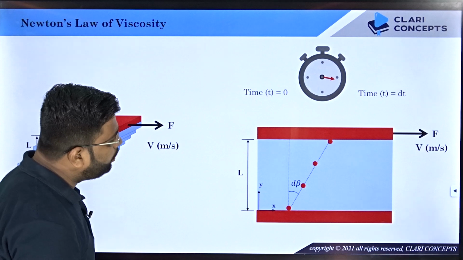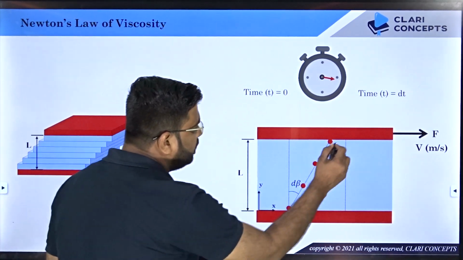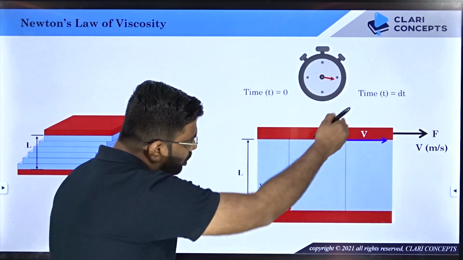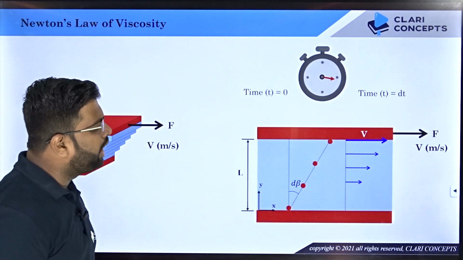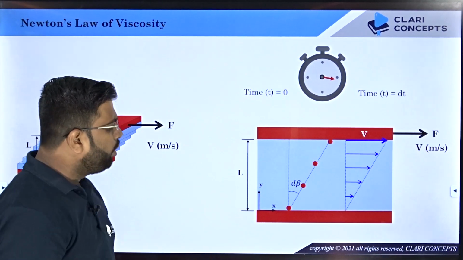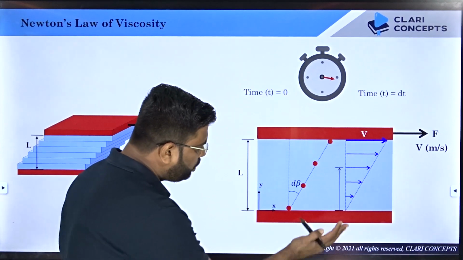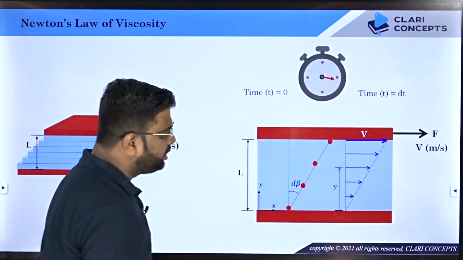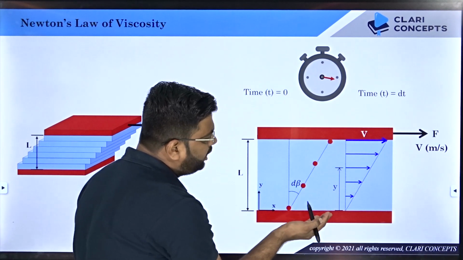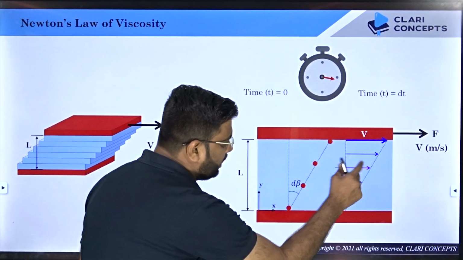Now, if you try to draw the velocity profile in the fluid layer, you will observe that the velocity of this particular point is the highest. That's why it is V meter per second. And when you come down from the top, the velocity will keep on reducing, and at the bottommost point, velocity will be 0. Right? Now, let me show you in general that, let us suppose, from the bottom at a distance of y meter, the velocity of a fluid layer which is located at a distance of y meter from the bottom is, let's say, u meter per second, somewhere like here, right?